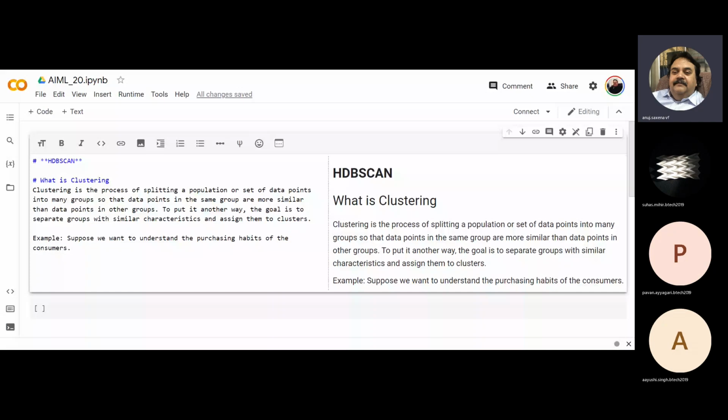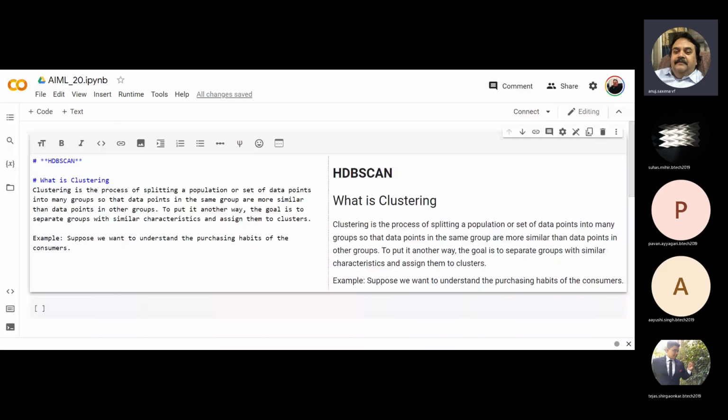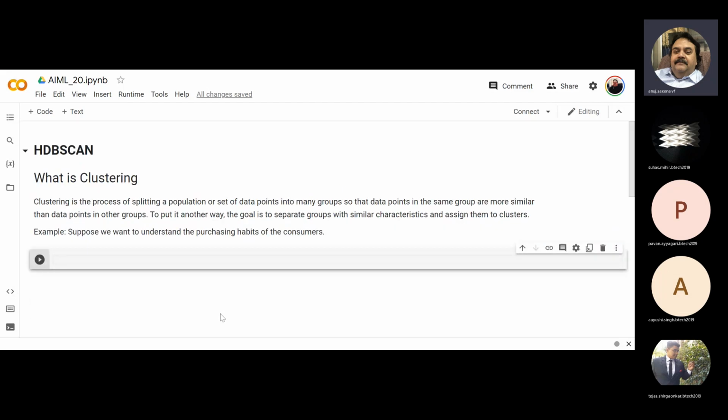Try to avoid that. Okay, now we are going to start. Today, as I have shared already, we are going to do HDBSCAN, which is another one, like we have DBSCAN, we have HDBSCAN also. We'll see that, but before that, I'll just remind you of a few things like clustering. We have done clustering, k-means and DBSCAN also, but let us understand what clustering is.